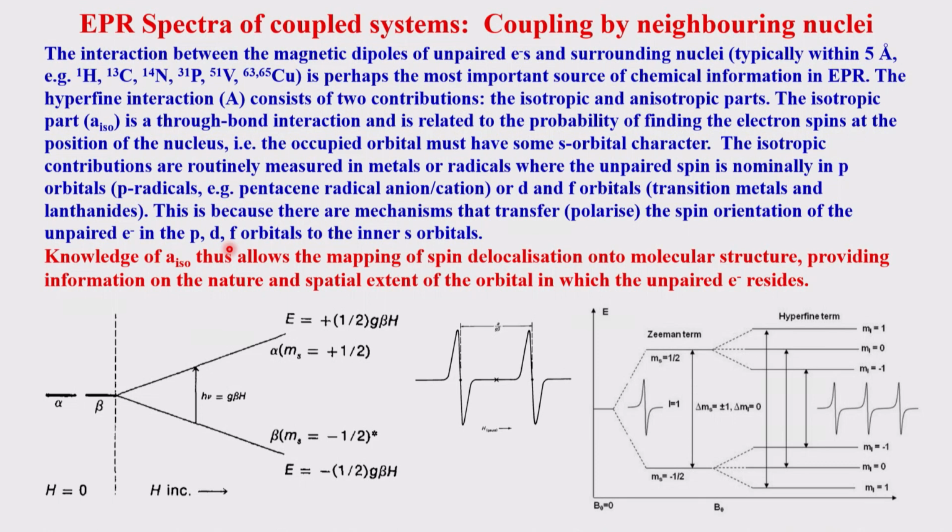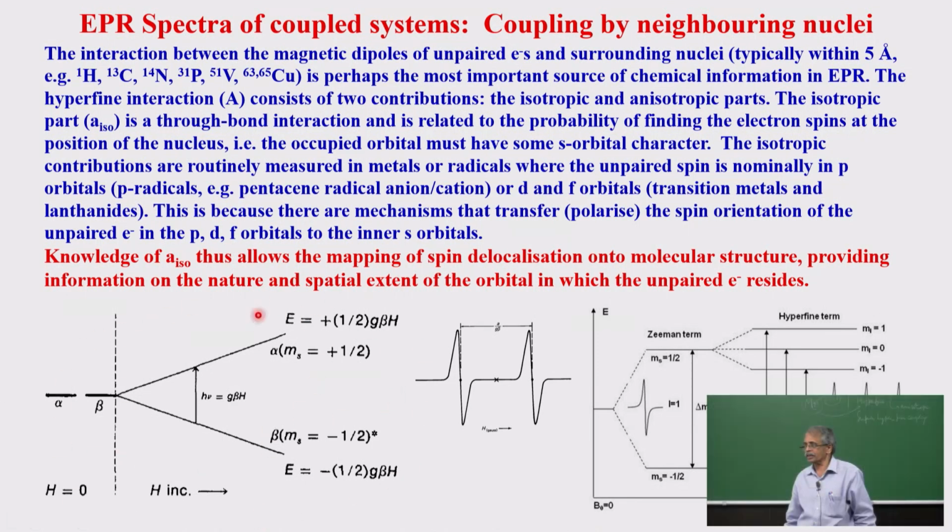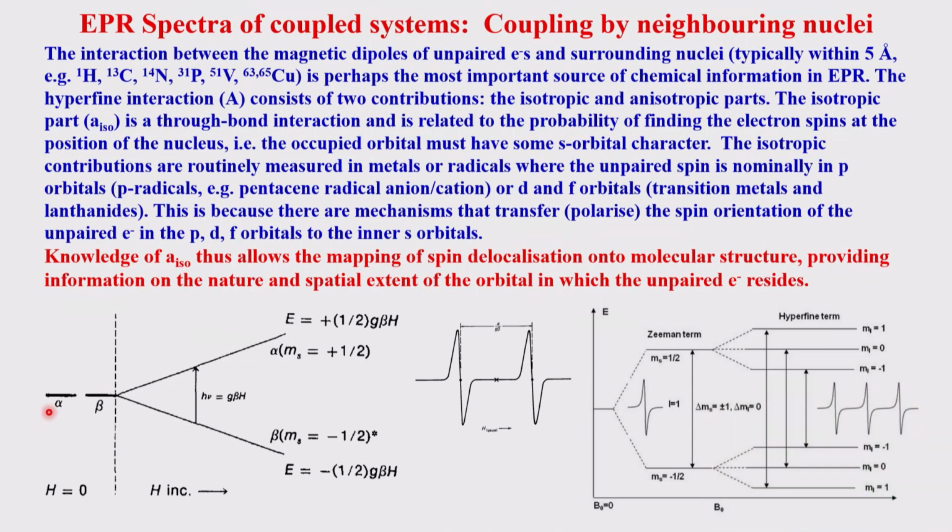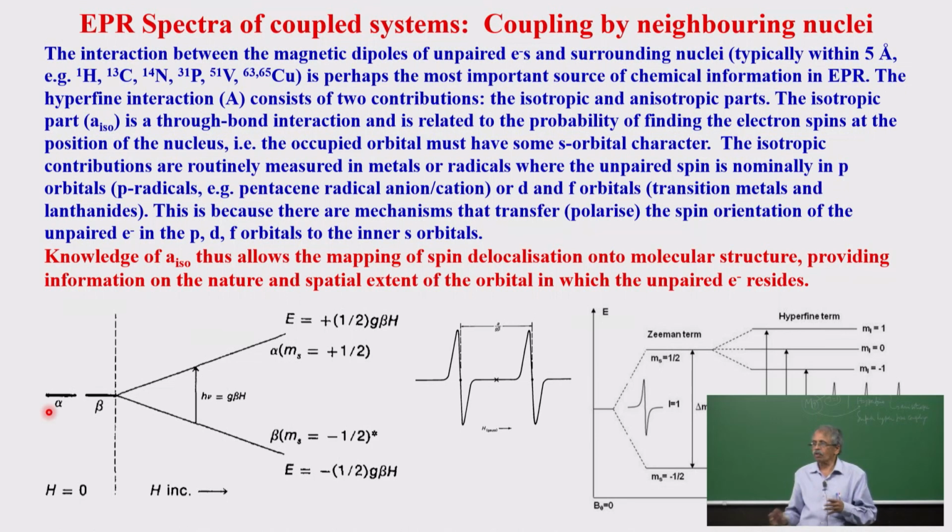Okay, whatever I mentioned partly earlier and partly in this class, let us look at through the diagram. I draw your attention to this particular slide in the bottom left. In the absence of any external field, the electron spins of alpha and beta will have the similar energy. Kindly look at the plot that I am showing.